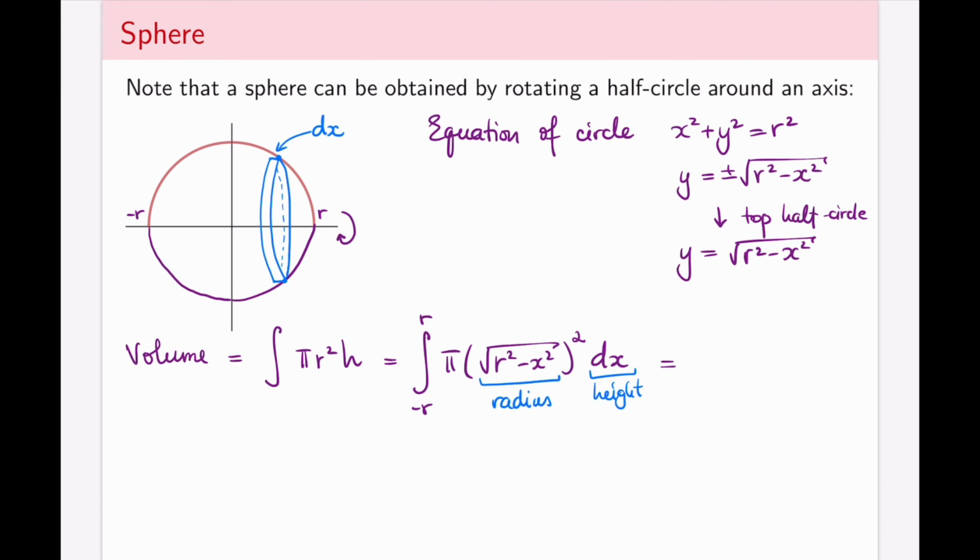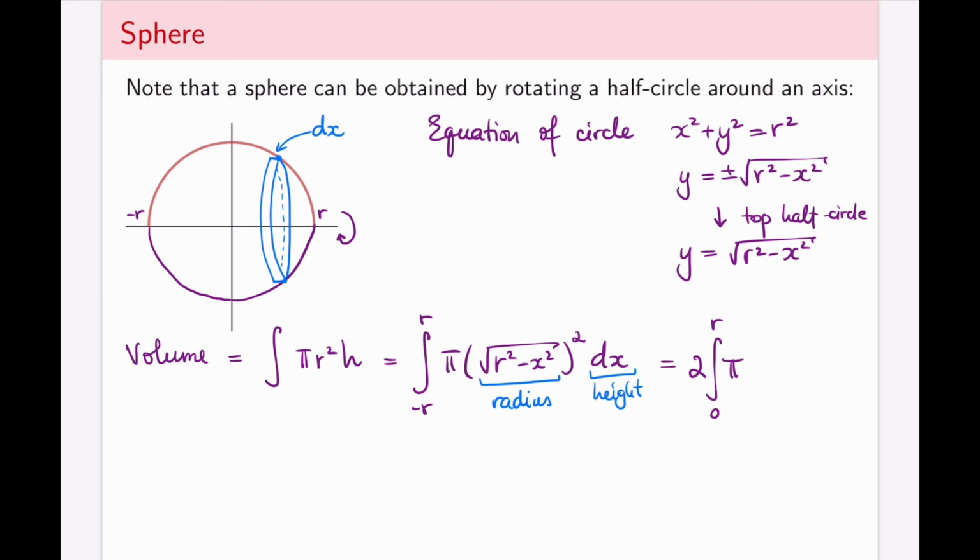So one thing that I can notice right away if I am to evaluate this integral is that because the circle is so symmetric, I don't really have to go from negative r to r. I can go from 0 to r and then double the result, right? I can see that the rotation on the left here and the rotation on the right will produce the exact same shape, but mirror image of it. So I also know that plugging in 0 into the integral is easier than plugging in any negative value. So this will probably result in easier algebraic manipulations.